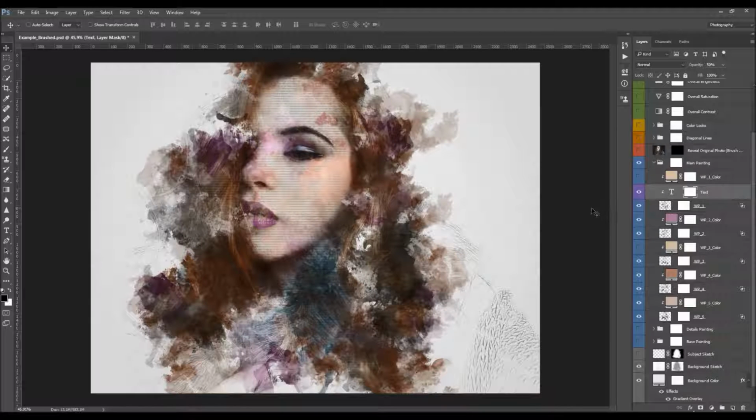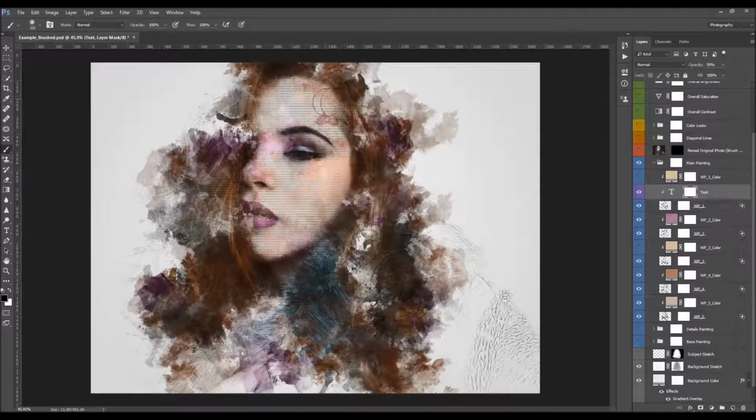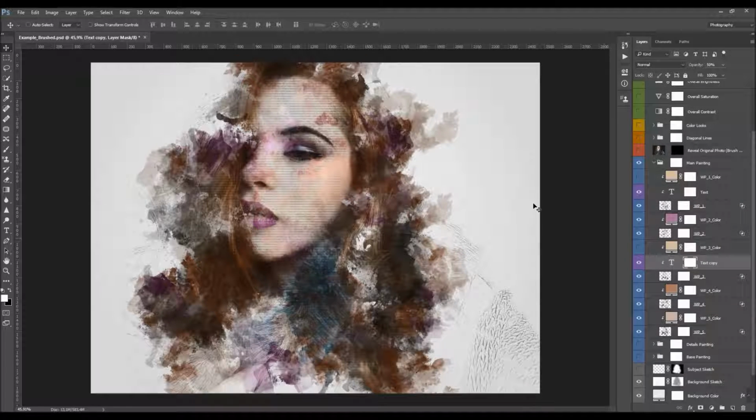Okay, I'm just gonna leave it here. Also, this text layer has a layer mask, so you can remove the text on any area by brushing with black, just like this. And if you brush with white, you're just gonna get it back on those areas where you have removed it. What you can also do is hold Alt or Option, duplicate this text layer and add an additional text layer.